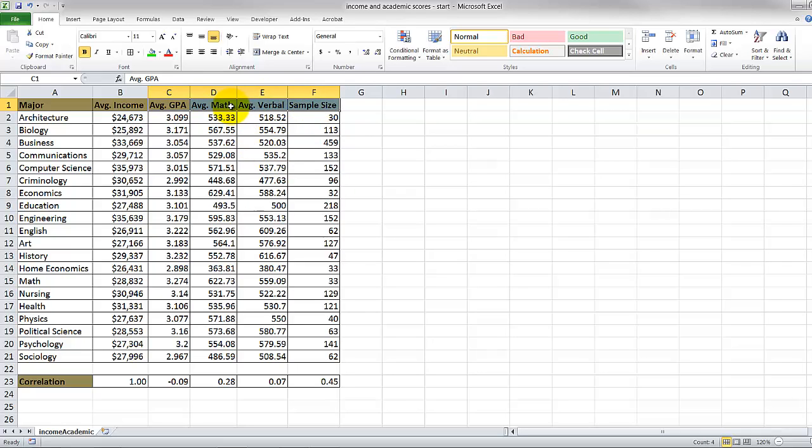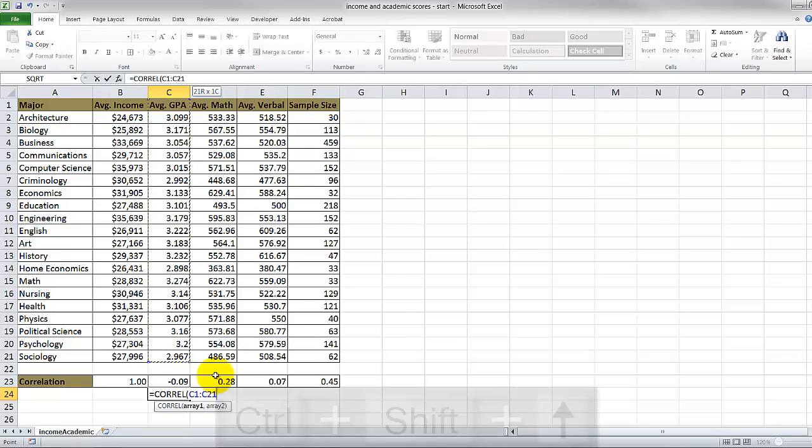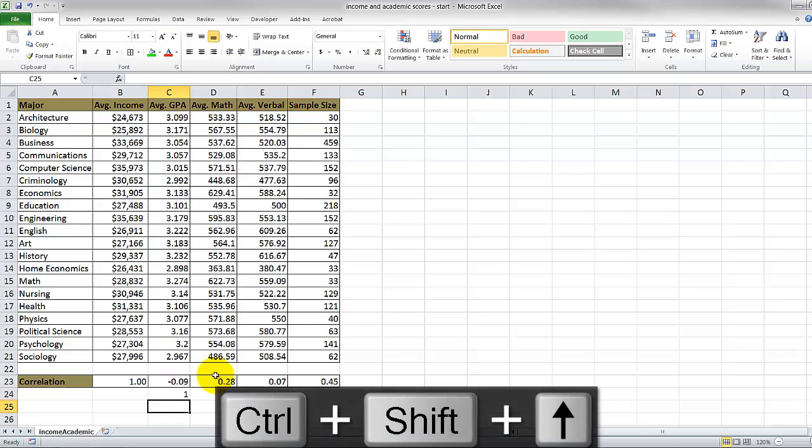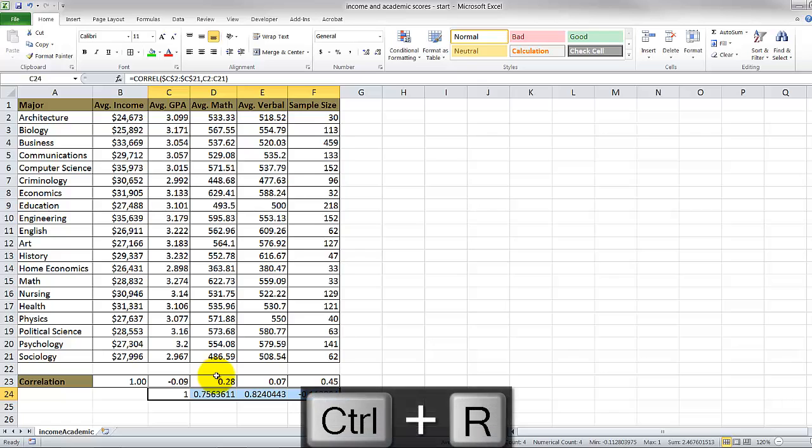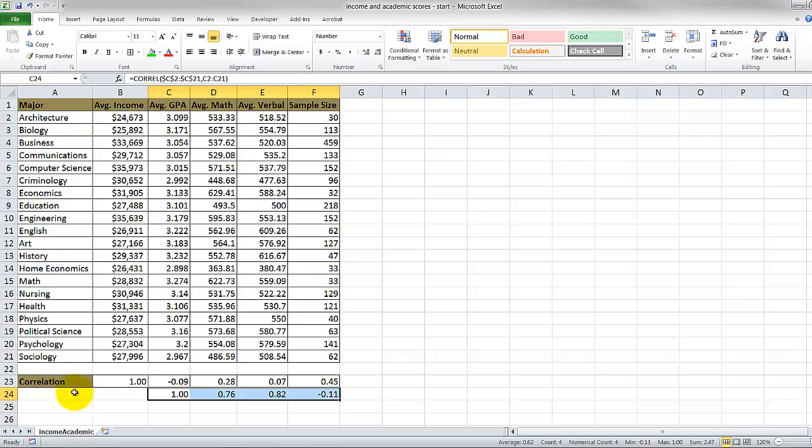What we actually might want to do here is to investigate the correlation in between attributes. So, for example, how well correlated is GPA to math? We could do a similar type of analysis here and do CORREL, and use GPA, dollar signs, comma, GPA range, and fill this formula to the right. And let's format this with two decimal places. What this is actually showing us now is the correlation amongst those independent attributes.